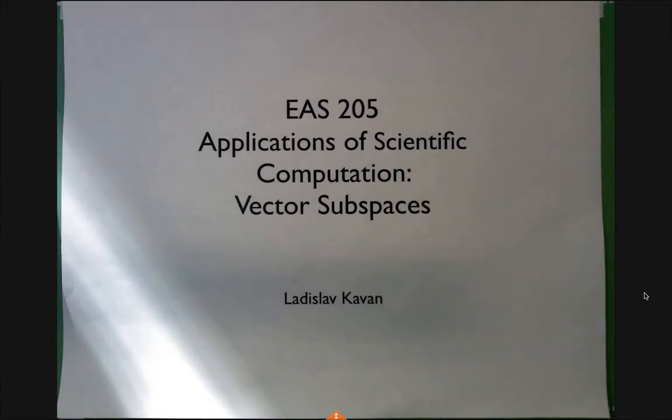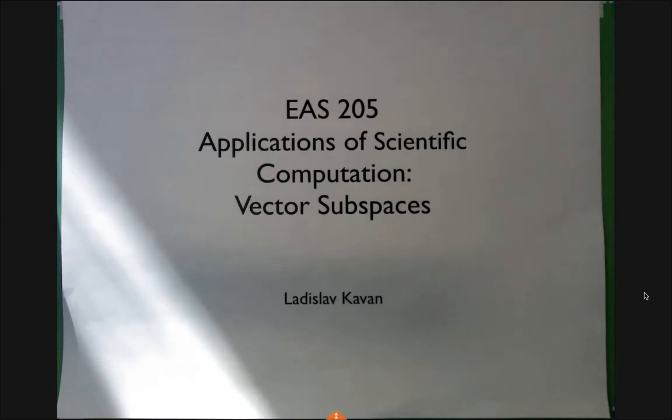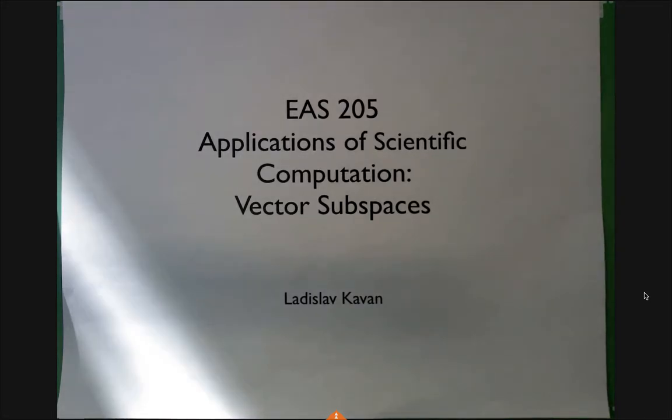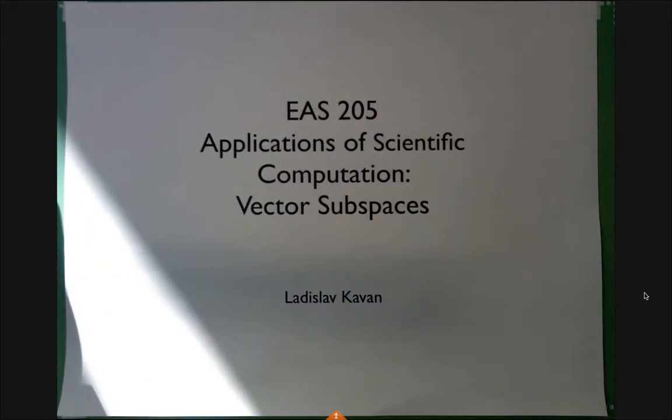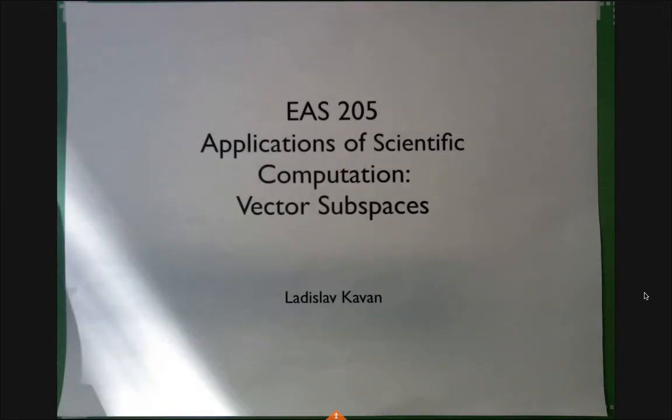And today we will cover the general case of solving linear equations, which will lead us to vector subspaces and ultimately to the four fundamental subspaces of a matrix. That will give you a complete picture of what to do if you are facing a system of linear equations which does not have a square matrix, that is, a different number of equations than unknowns in general. So far we only covered the square case, and we will see what needs to be done in order to generalize it to the absolutely arbitrary case Ax equals b, where A can be any dimension.